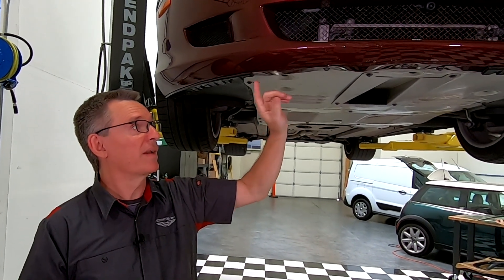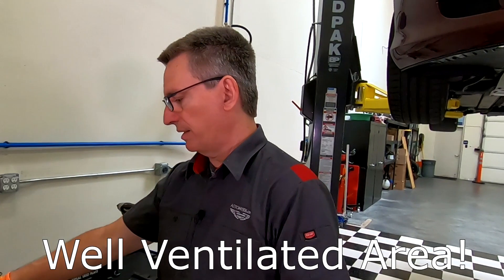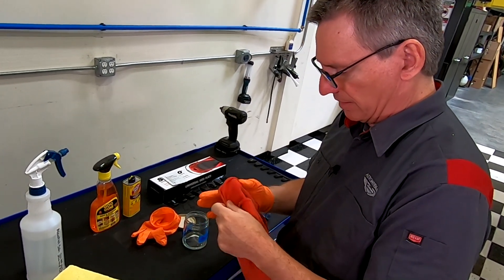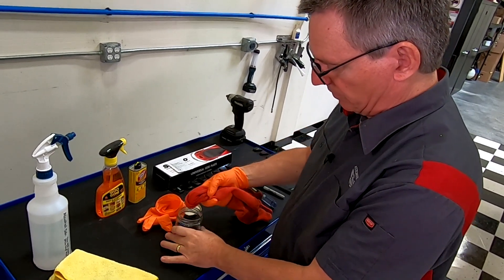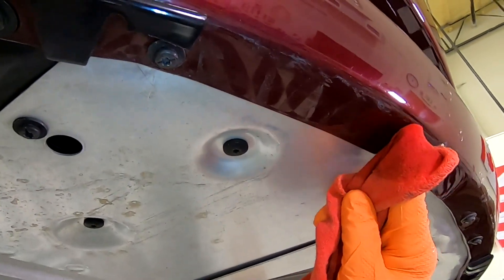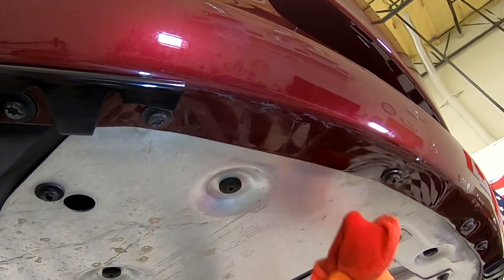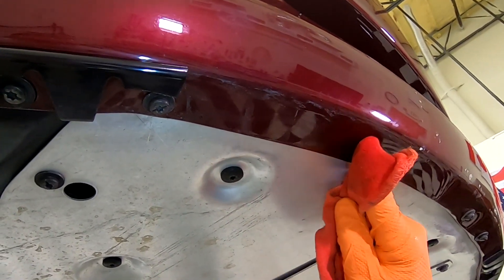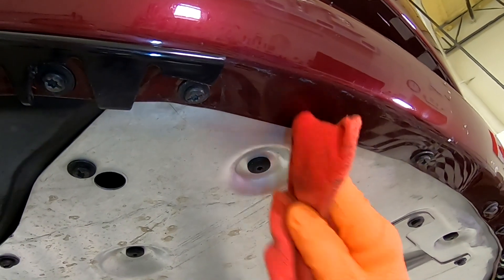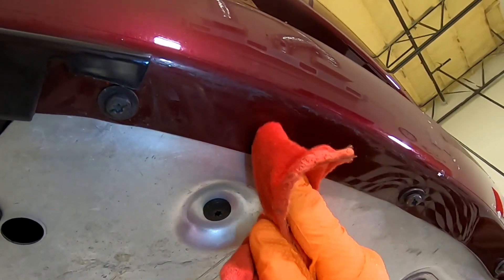With my thumbs a little raw from rolling all that off, it's time to get the last of this surface residue off. I'm going to glove up and use the gasoline now. You'd think it's still going to be hard — I've taken stickers off before, it takes forever. But this stuff, I could not believe how well it works. The rag's damp now, and it's like a magic eraser. The parts in the field are coming clean almost instantly, and then the parts along the leading edge where it's a little thicker I'll probably have to hit twice. Just take your time and do whatever you need to do with the gasoline to get rid of the last of the residue.